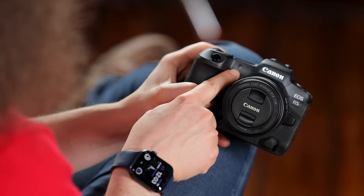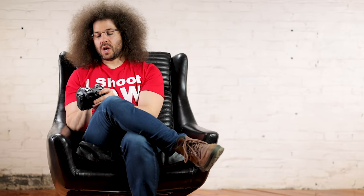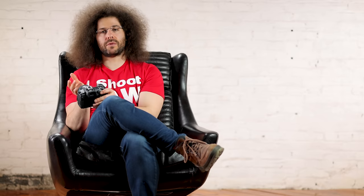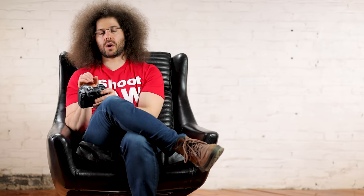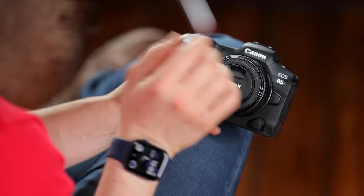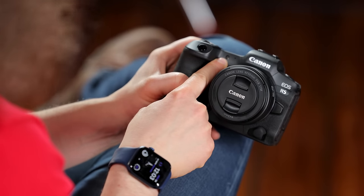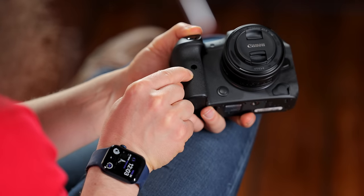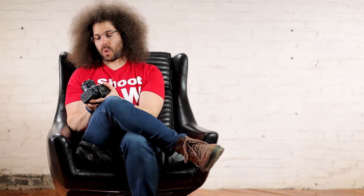Right here, you have an LED light indicator. This will help in low light situations. It lights up and helps you possibly focus in lower light situations. It also will blink when you're taking a picture of yourself. Say you do the 2 second timer or the 10 second timer, it will blink slower and then faster near the end. And then boom, you take a photo. Now this is something that I deactivate in the camera for autofocus purposes, and I'll explain that when we get there. You have an RF receiver right here, so you can trigger that with a wireless remote.